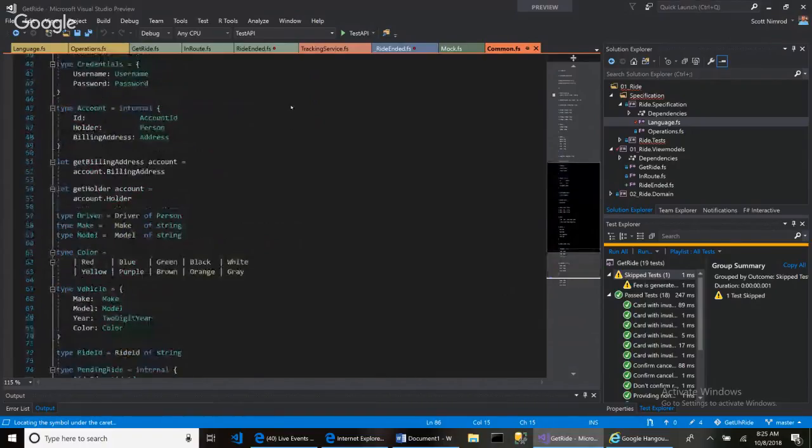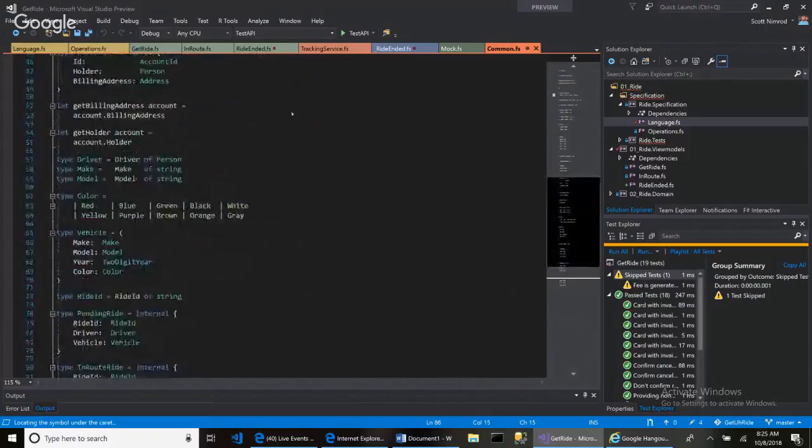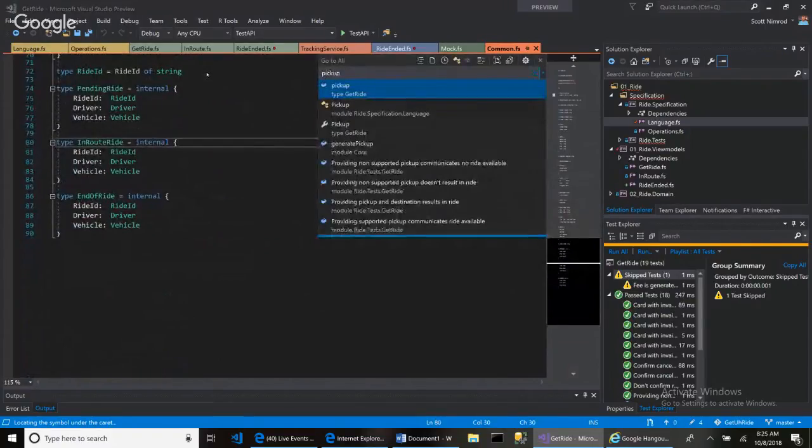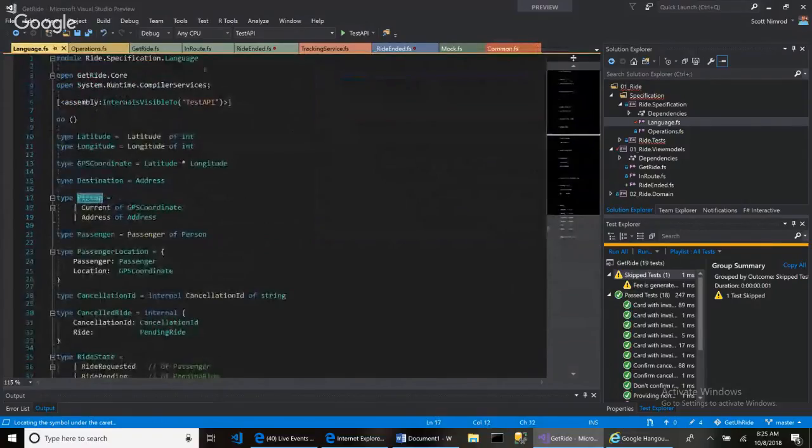So if I do control comma, I do pickup. So over here, destination equals address.